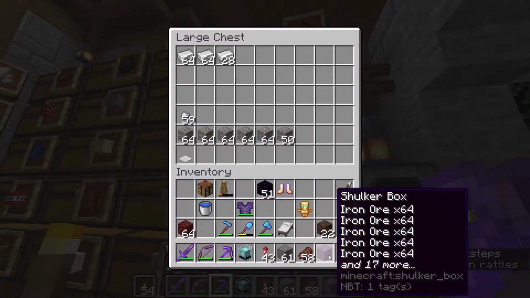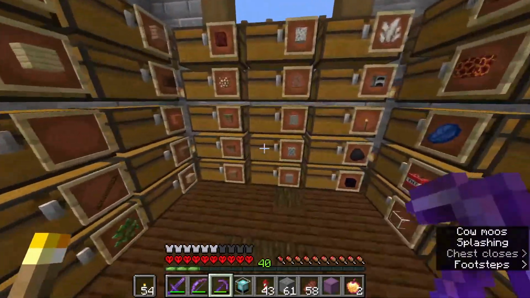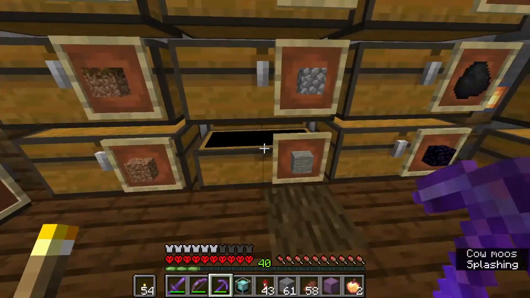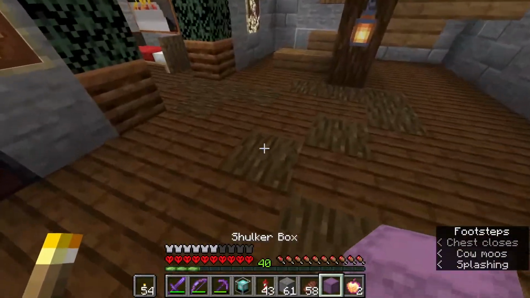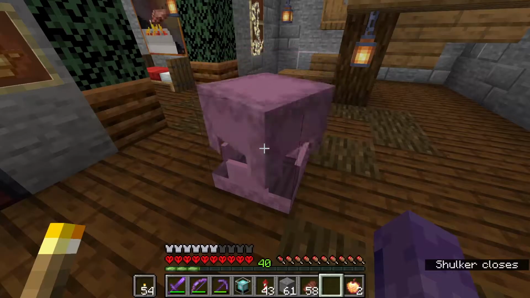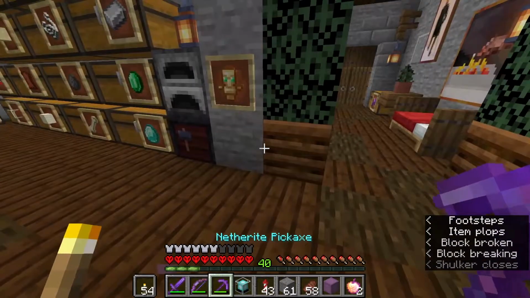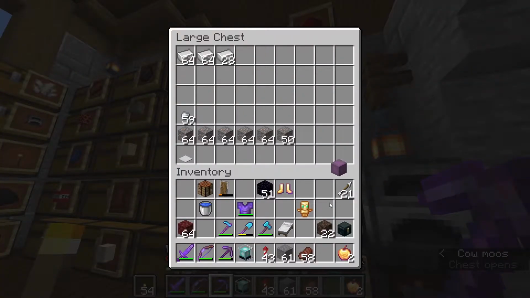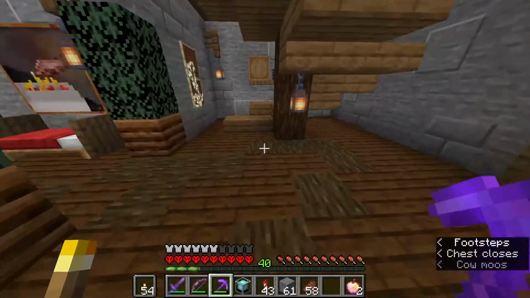I've been storing a lot of these things in shulker boxes, so like the stone, there are 5 shulker boxes full of stone. And here, this shulker box is almost full of iron ores. I'm going to need some device to smelt the contents of this shulker box as quickly as possible. For that, I was thinking of making some kind of furnace array.